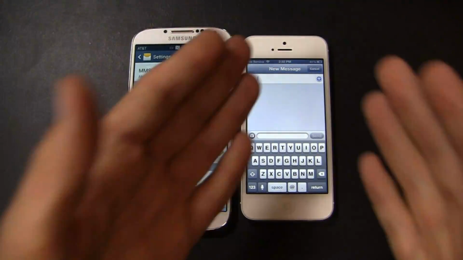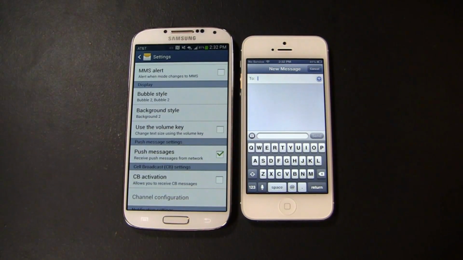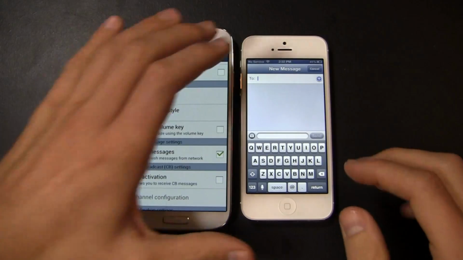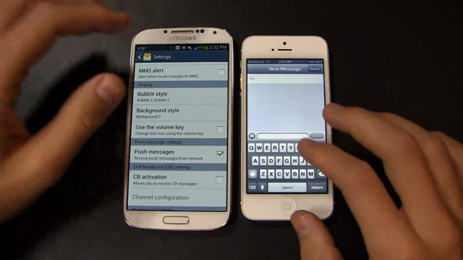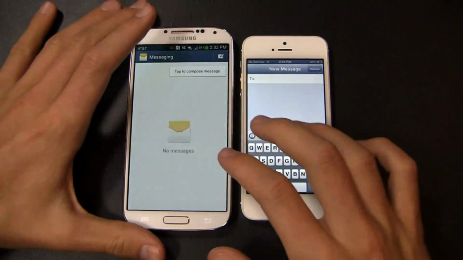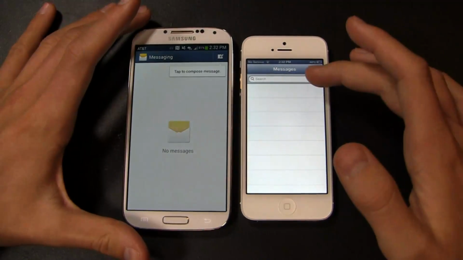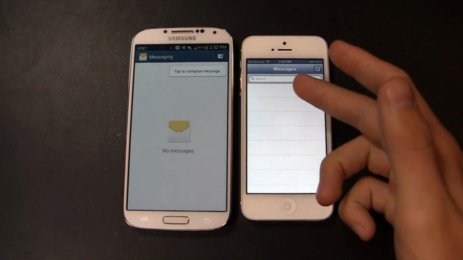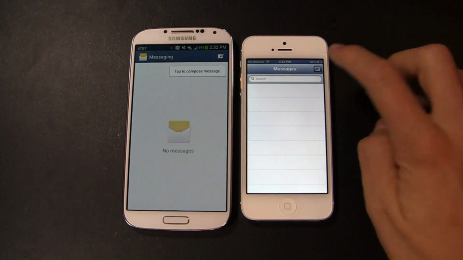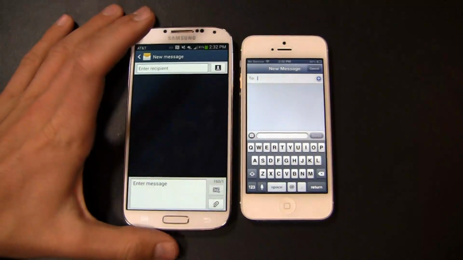Whereas over here, I don't even have the option, at least in iOS 6, to have a picture preview by my contacts. So if I have a new message, for example, and I say, hey, how are you doing? When it comes up in the main messaging area on iOS, it just shows the names. It'll show John Doe. It won't actually show a picture. These are the kind of things I hope they address in iOS 7.